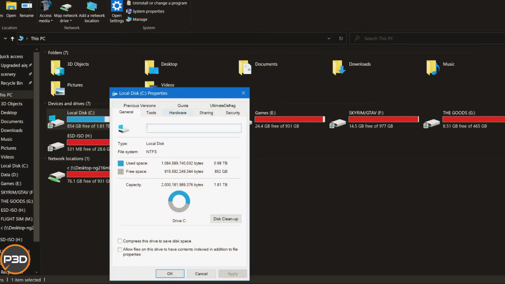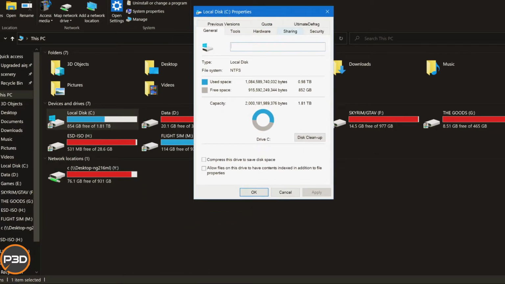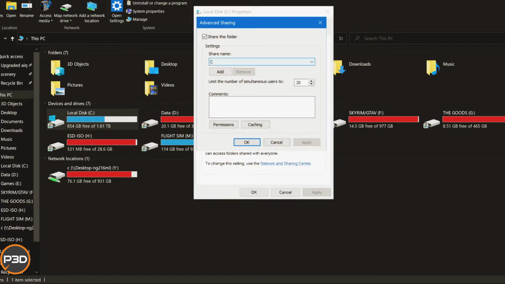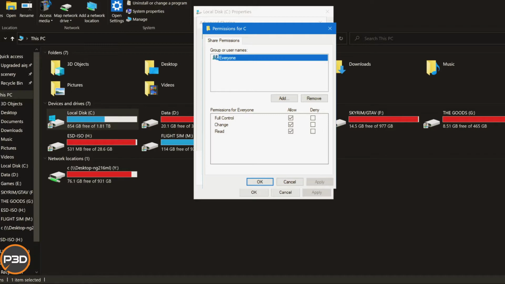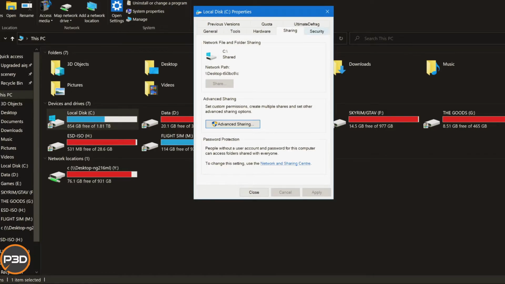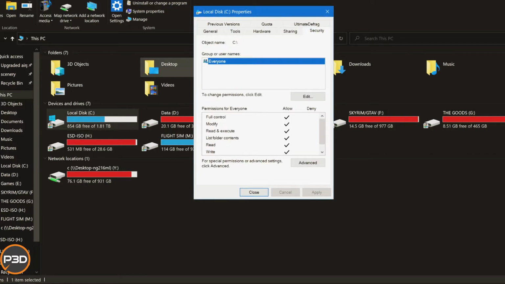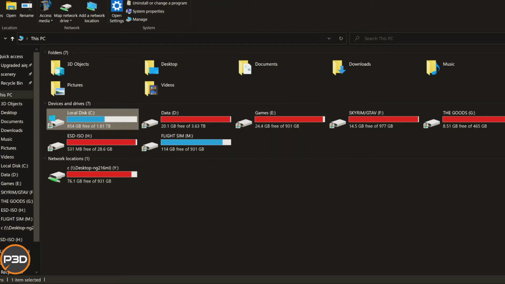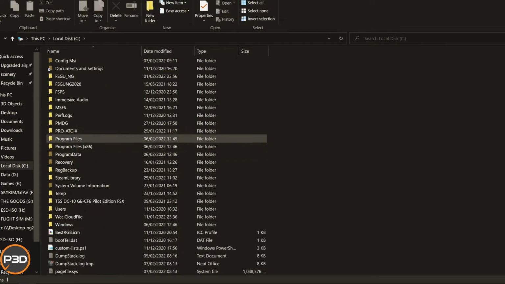Now with the C drive, it's a little different because there are folders on here that, even though it says shared, and even though it's shared here with everyone and everything's ticked, and even when you have everyone in the security tab here with all the right tick boxes, and even when you go into here and it says this, doesn't actually mean it's going to translate down to the other folders, especially these three here. And this happens.